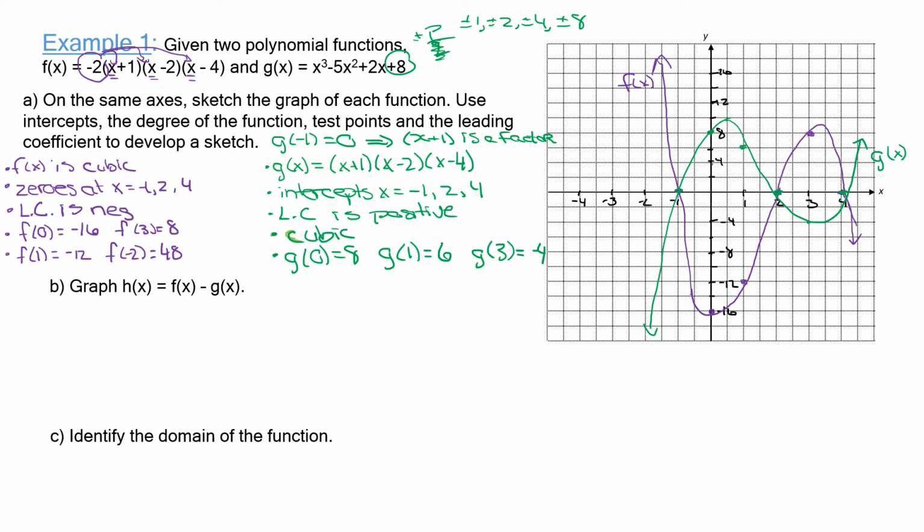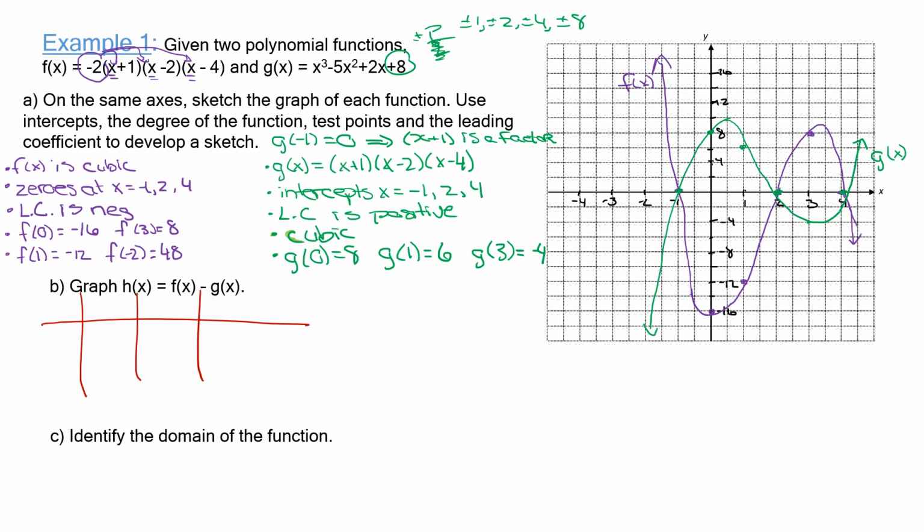That factor theorem, the division we did, that's all old stuff. We haven't done anything new. So what we are going to do new is the next point, B. We have to graph h at x, which is f at x minus g at x. There's a couple of different ways to do it, but one way, I'm going to draw a chart here. So I'm just going to draw a line across and a few lines down like this.